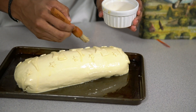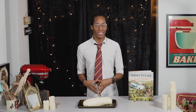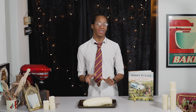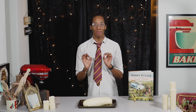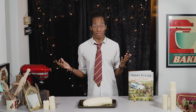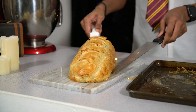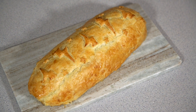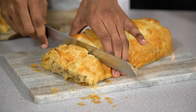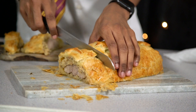Our wellington is all prepared and now it needs to go into the oven to bake at 180 degrees Celsius for about 40 minutes. The pastry is going to puff up and go lovely and golden brown, and you should be able to smell that sweet stuffing fragrance filling your kitchen. Then all you have to do is wait until you can tuck in! Once your pork wellington has baked through and the pastry is lovely and crisp, it is good to go. Transfer it from the baking tray onto your serving board, slice it up and enjoy.